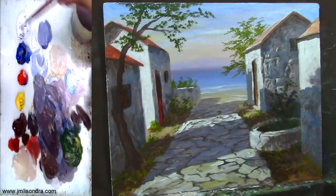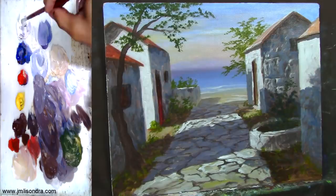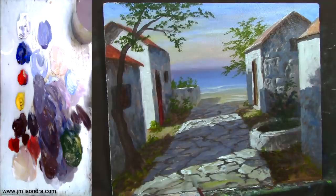And then I'm gonna put some pure white here. You can also create great textures. Make sure that it's very bright. I want a very bright color to make it look really like the sun is shining on that part there. Okay.